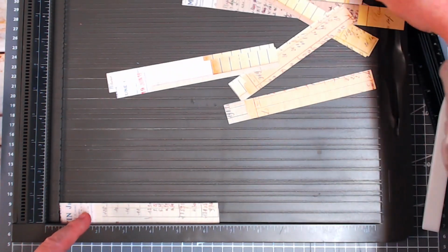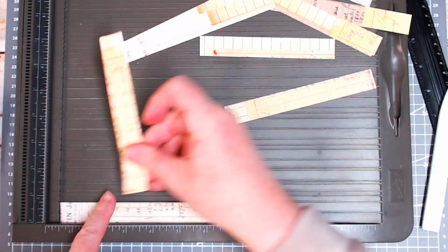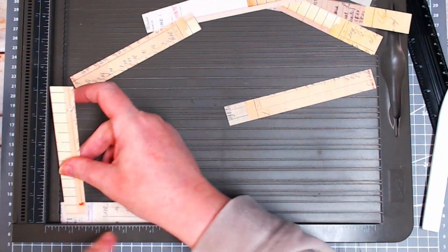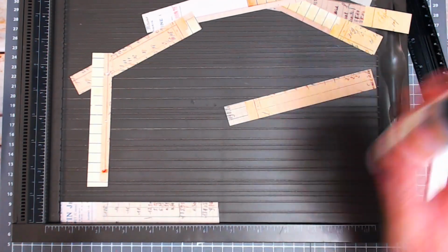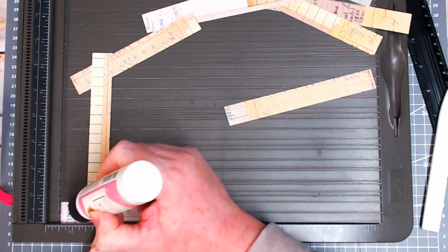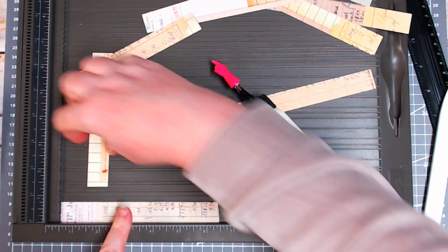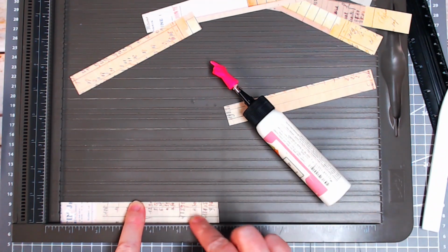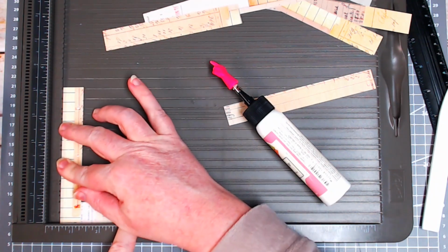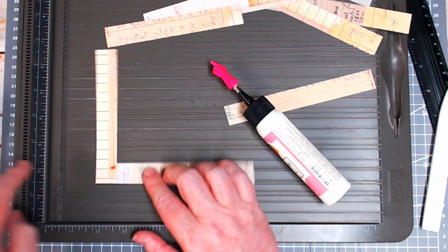So then I'll select another piece of paper for the frame. Let's just use this one. Actually, I'm going to use this one. And I know that because my strips are 2 centimeters, I can pop my glue on here as long as I don't come down past about 2 centimeters. It's not going to show. So I just pop a little bit of glue, and then holding this piece flush up against this edge, I use the other edge, push up my piece flush up against that side, so that I know that these two pieces are square in this corner, like that.